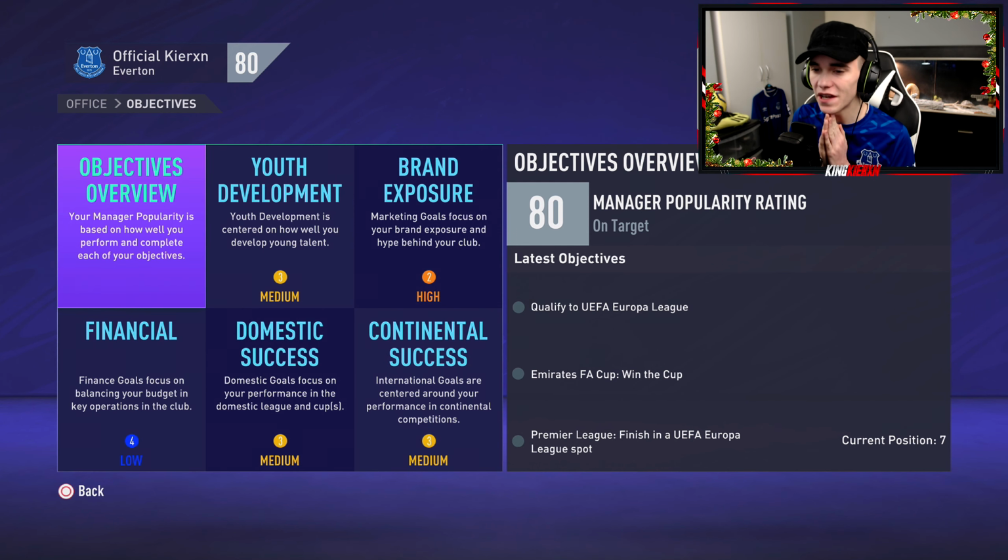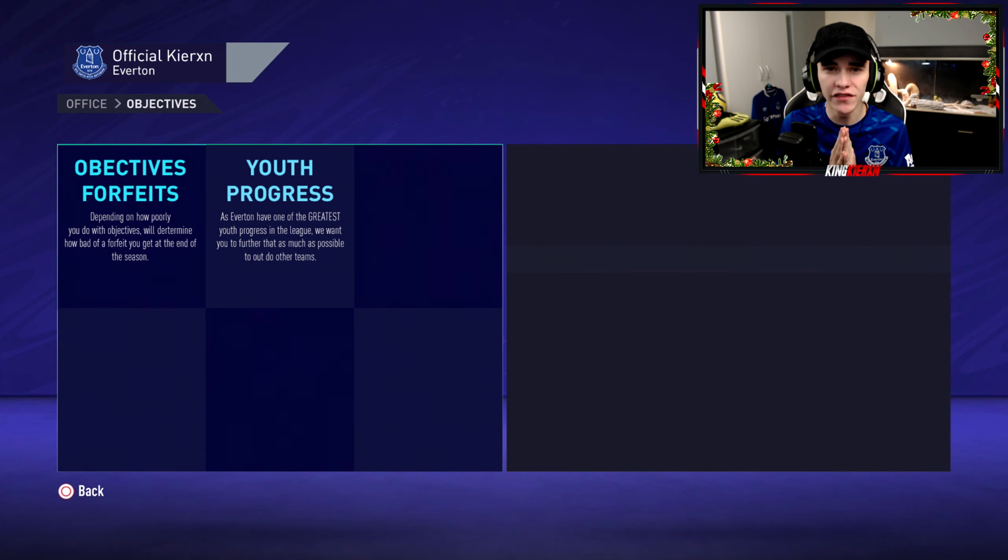So here are the board objectives, and this is where I bring something completely unique. We are going to completely ignore these ones and let you lot decide what you want me to do this season. So here on the screen, I've got a brief template that's not complete. I want you lot to leave in the comments what kind of objectives you would like me to do by the end of the season. Even if I don't complete them, there just is a forfeit.